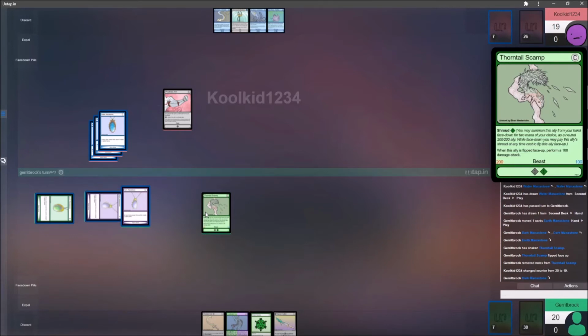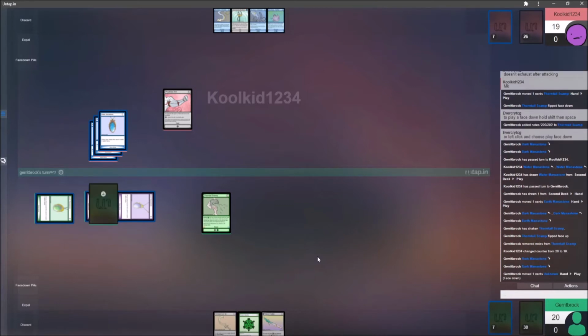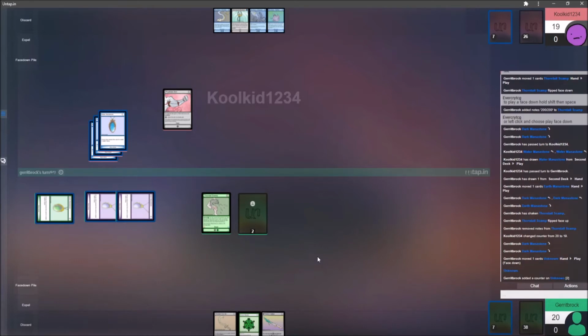And we're going to see what else is going to go down. Probably the Scimitar, if I could guess, since he does not have the correct amount of mana to play the Kool-Scale Asp at the moment. Yep, he's going to play it face down. So the Asp is face down. Kool Kid does not know that that is the Asp. That is an interesting tactic. It could definitely work, though.